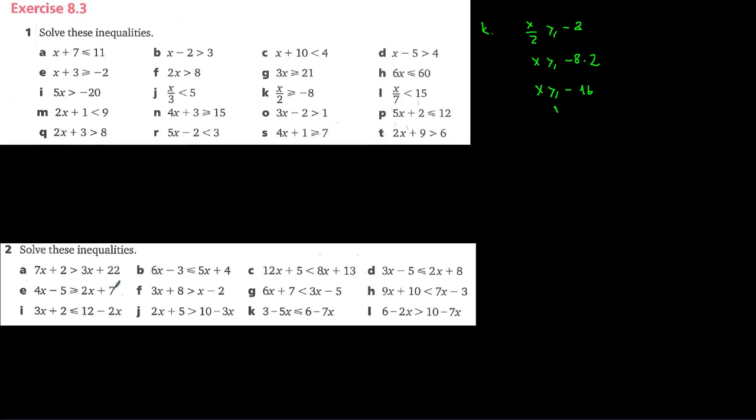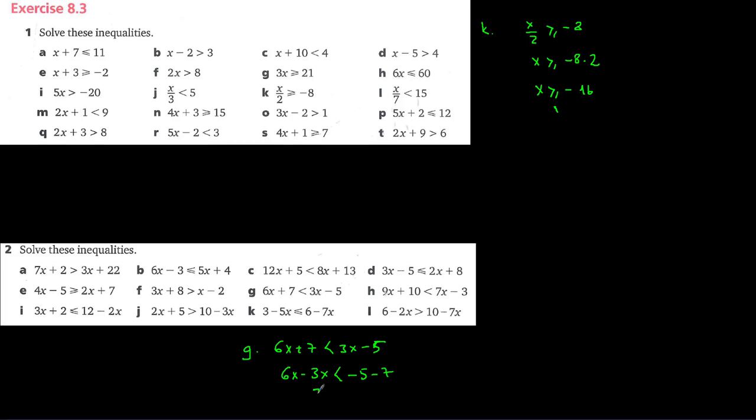This type of exercises we solved in equations, so there are similar types of questions here also. And the g1 I want to solve, 6x plus 7 is less than 3x minus 5. This is the second type of equation actually. So if you have unknown terms on both sides, firstly you are going to collect the unknown terms to one side, which is 3x when it goes to the other side, 6x minus 3x, and when 7 goes to the other side, it's going to be minus 5 minus 7.